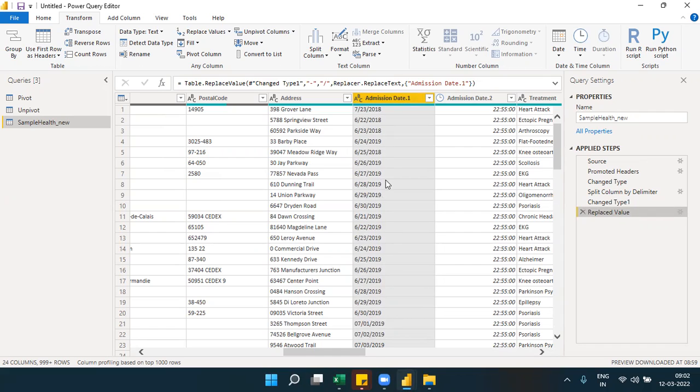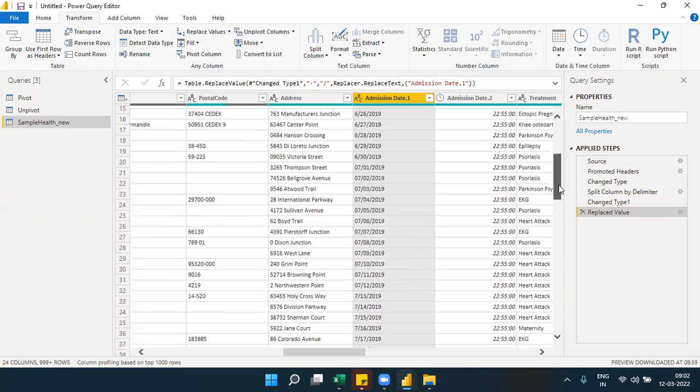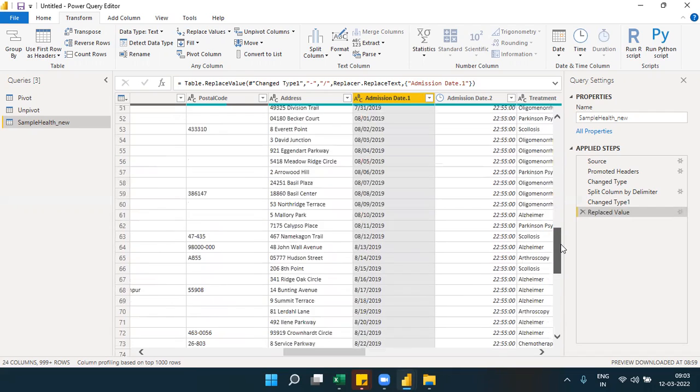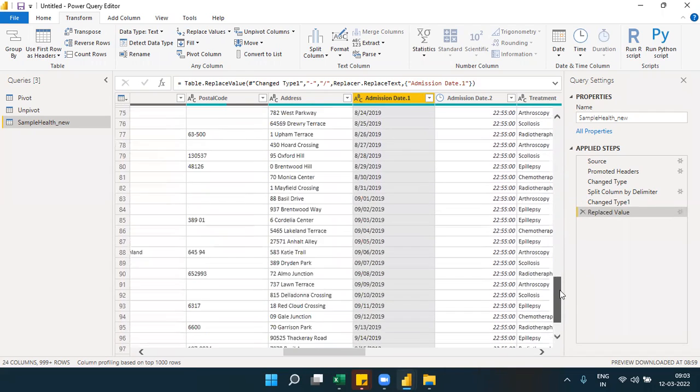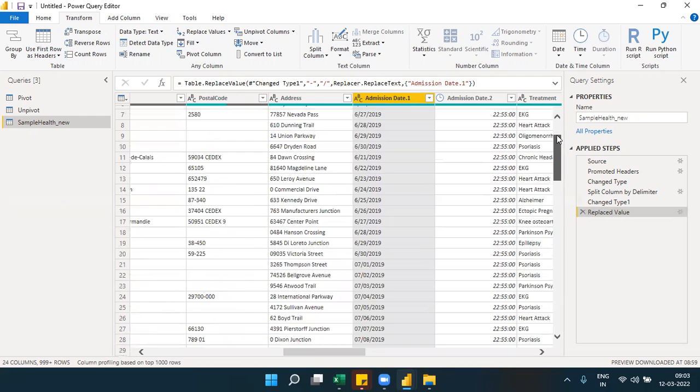That is what I was trying to do. Still I could see 07 and 06. Some dates have 06, some have 07, some have 08, right? So that is what I was trying to see here.